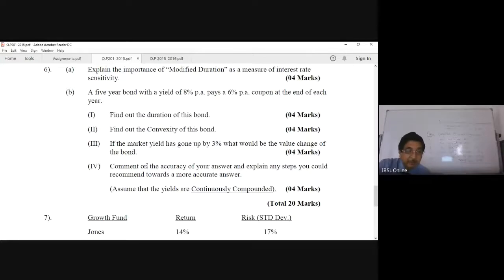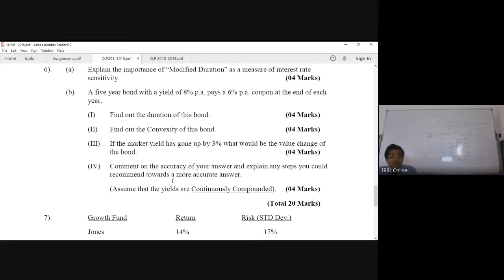And this comment should be given, and you have to say that the modified duration and convexity, the assumption for this is now modified duration. When you calculate the modified duration, the assumption is that the interest rate change is very, very small. Since interest rate change is small, you assume a straight line type of change in the price. Whereas when you have a 3% change of interest rate, it is not a linear type of thing. So therefore, you have to go to the convexity adjustment. So with the convexity adjustment, the answer is correct. So therefore, you have to give that comment as the answer for the fourth part of the question.